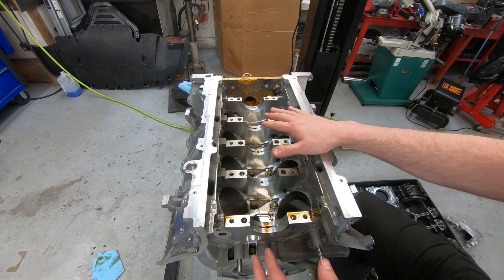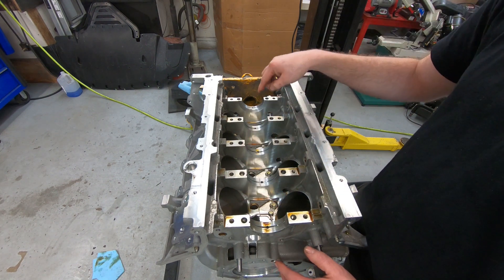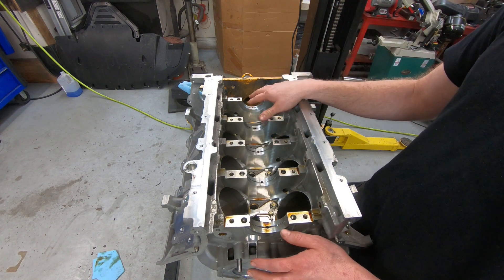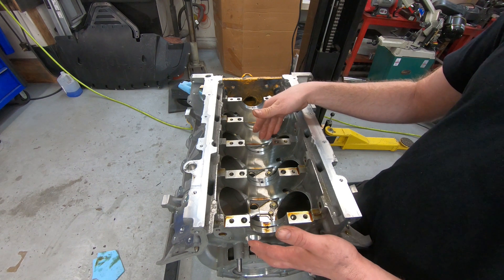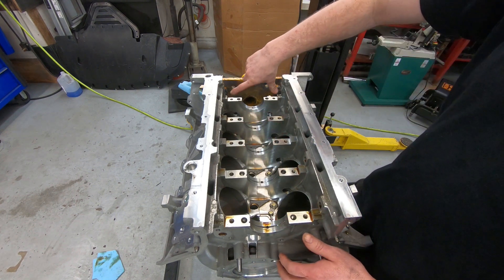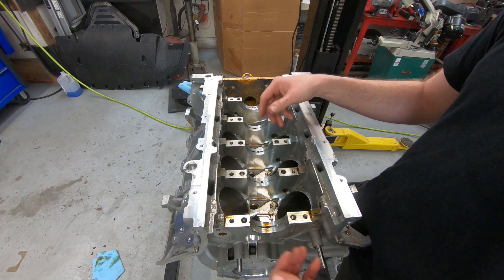Now, machining quality. Looking at this thing, I see they did deburr a lot of the edges here, but they didn't deburr the edges here, which could be better — they could have done a little more deburring. It's really not that bad, though. I do like the mains here. It looks like they did a very good hone job for a line hone. The LSs are kind of hit or miss — some of them are really nice, some of them aren't. This is the first 5.0 I've had apart of this era, so this might change depending. That machining looks very good. The main cap area where the main cap gets cut, where a big cutter comes across, actually looks very well machined — very nice, very good quality. This whole bottom section looks very nice as far as the block itself goes.